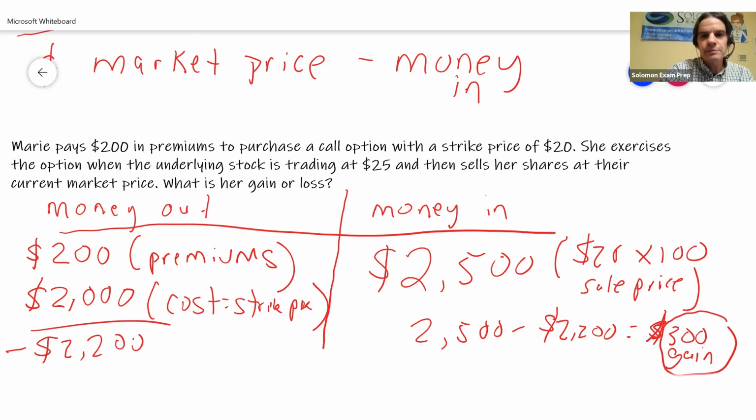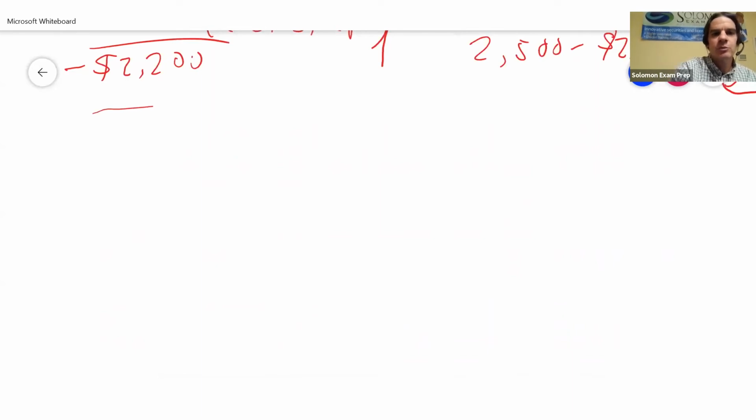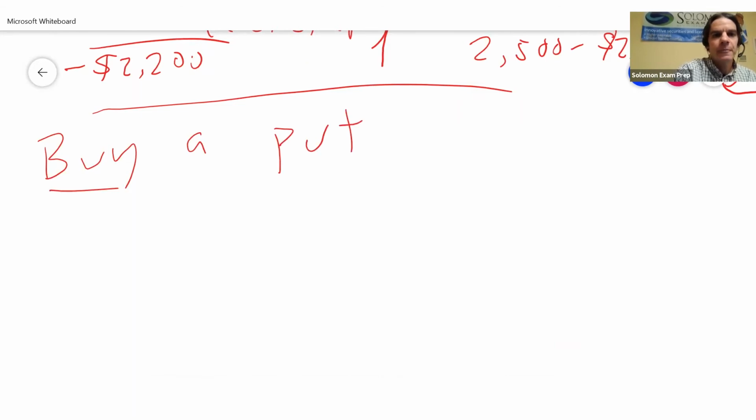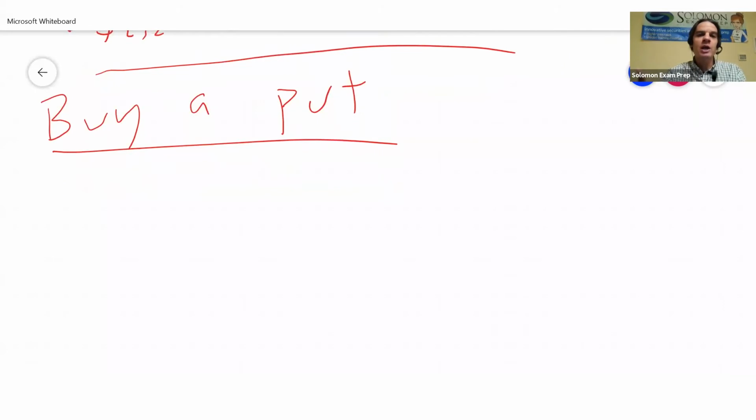Okay, let's look at what happens when somebody buys a put option. So I'm just going to write buying a put right here. Okay. So remember, when somebody buys a put option, basically what they do is they have purchased the right to sell the underlying security at the strike price. So they hope that the market price of the underlying security drops below the strike price, because if it does so, they can go and buy those shares at their current market price and then sell them to the option seller at the higher strike price and make money that way.